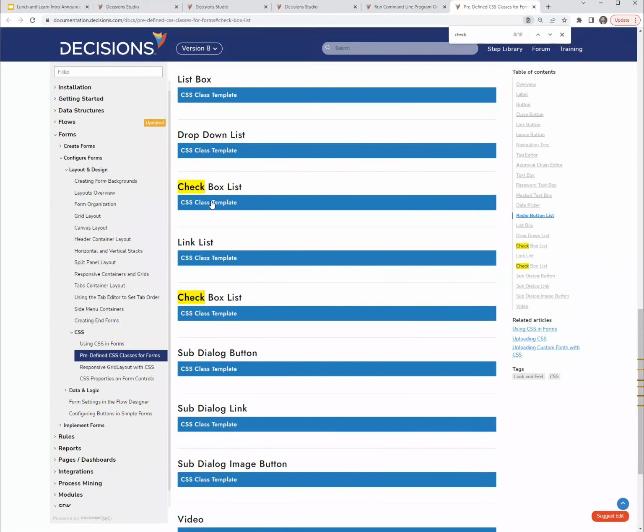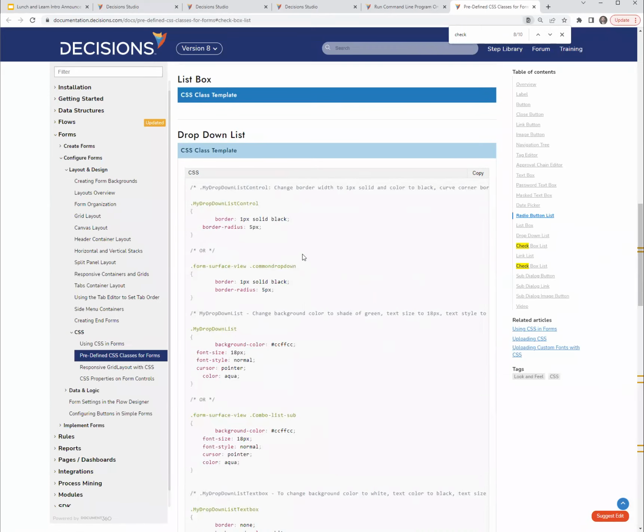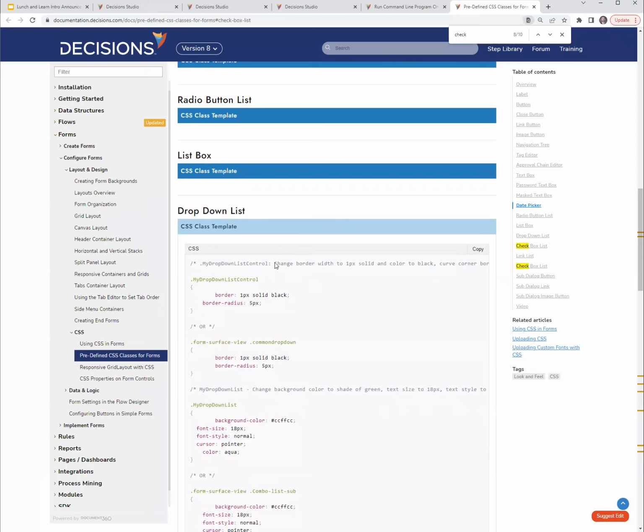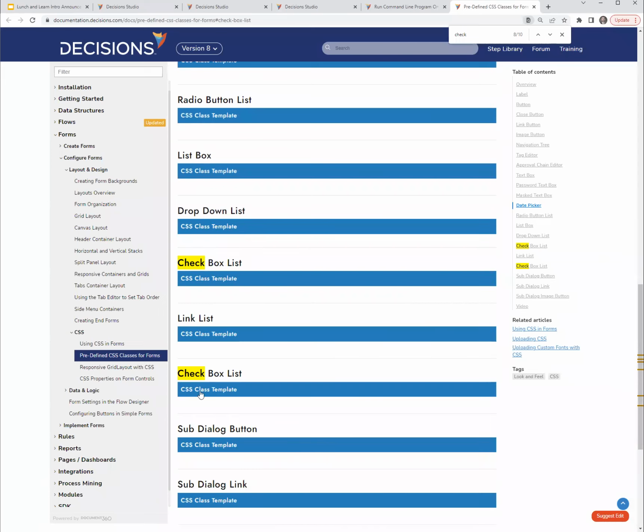I wonder if that's just its type. Maurice, do you know? That's a sortable checkbox list. This is a drop down list. Do you mind, Maurice, getting a doc ticket in to get that fixed? You see how there's two checkbox lists here? Yeah, I need that. All right, thank you.